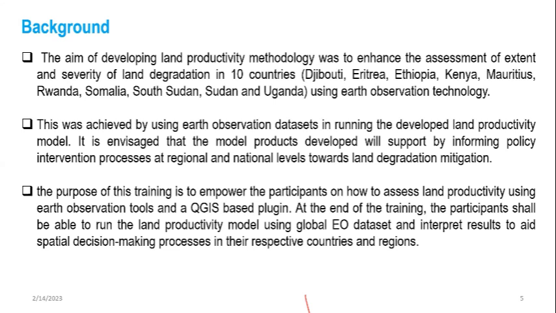At the end of the training, we also expect you to be able to model land productivity using Earth observation data sets that may be available. We have used specific data sets, but the tool is designed so that you can use various data sets that may be available and specific to your country or the area of your interest.